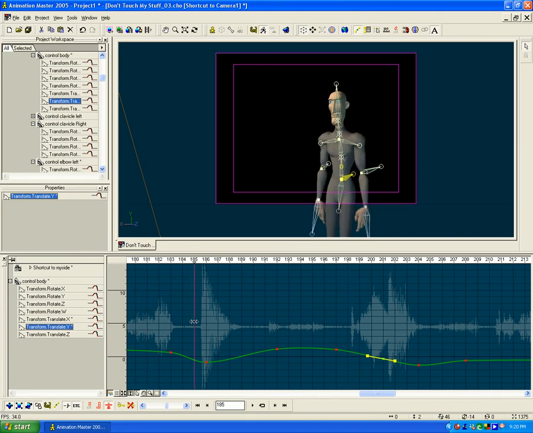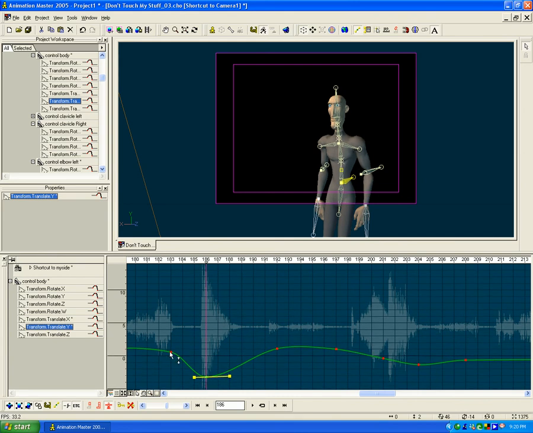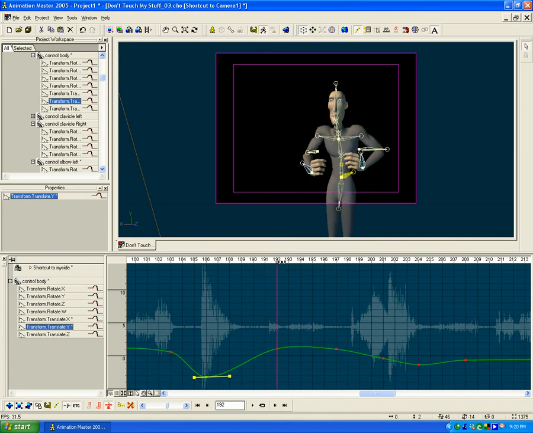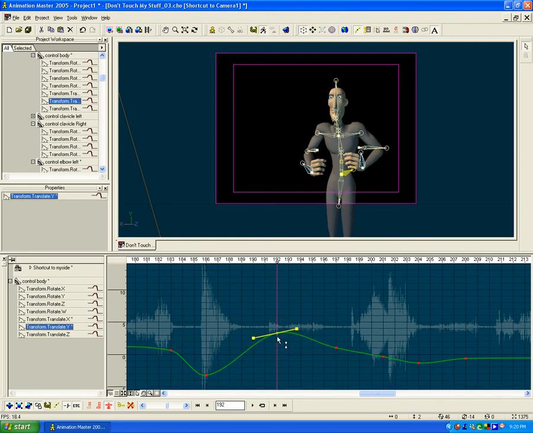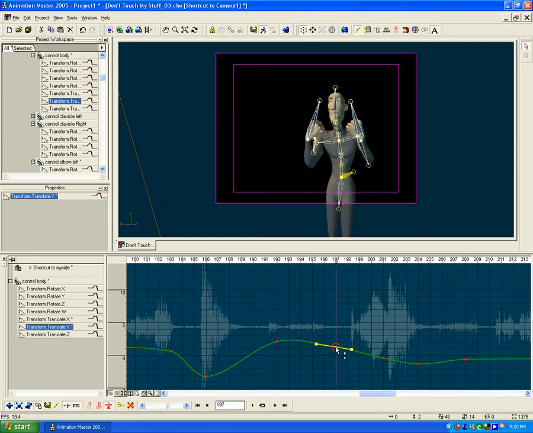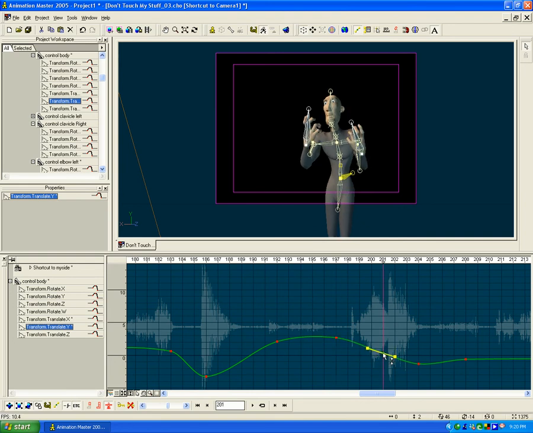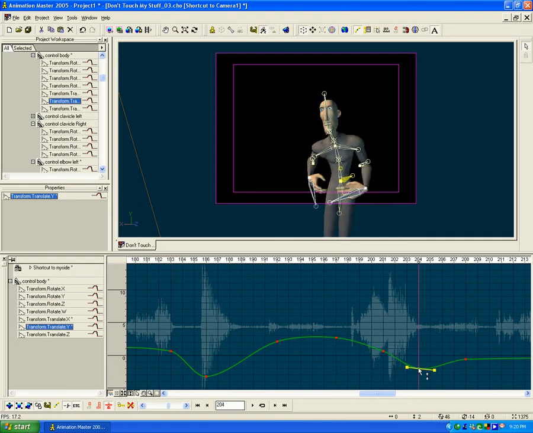So I actually want this down to be down even further. And then this is up. And I want this one to be up, and this one to be kind of up, and this one a little less, and then this one where he comes down and then back up.